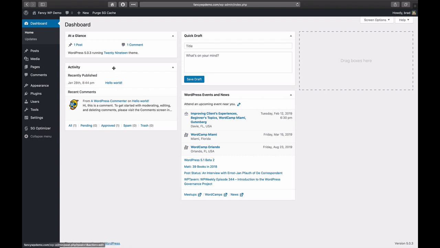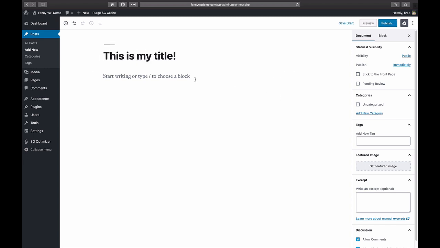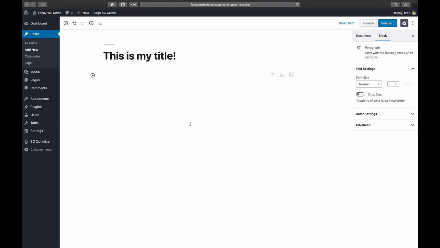Let's take a look at the WordPress content editor. Now, as we saw, the page editor and the post editor are almost exactly the same, but we're going to dive into the post editor here because there are a few extra settings for posts that you should be aware of. So first of all, you have your post title. We'll go ahead and enter that, and then we'll jump straight down into the main post content.